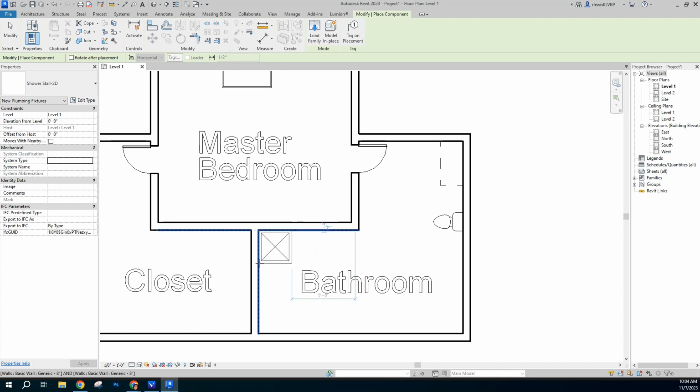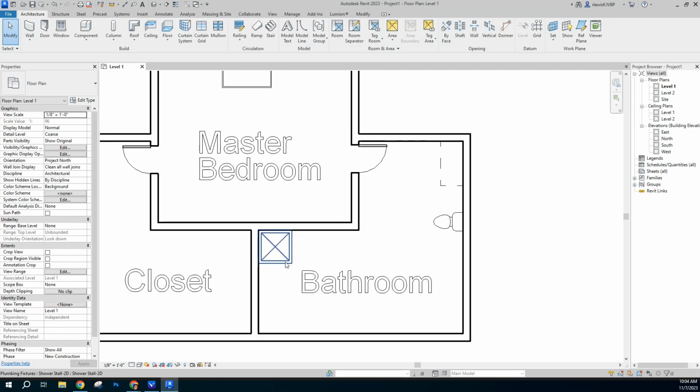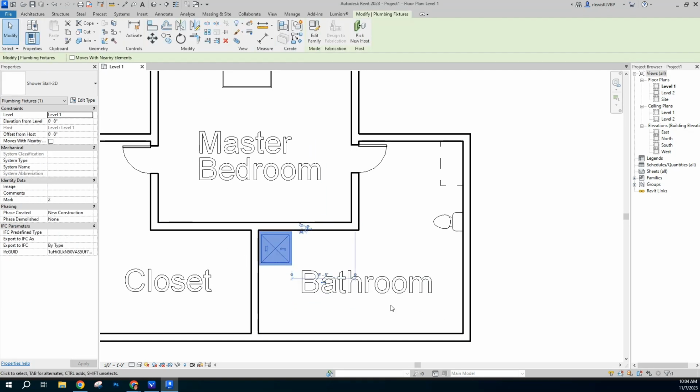So next we'll do the shower. So I can adjust, right. So let's move. Yes, this is where the text kind of gets in the way a little bit. Let's see what else.